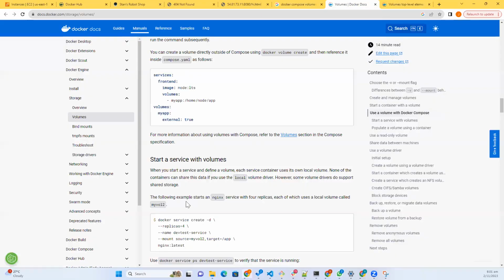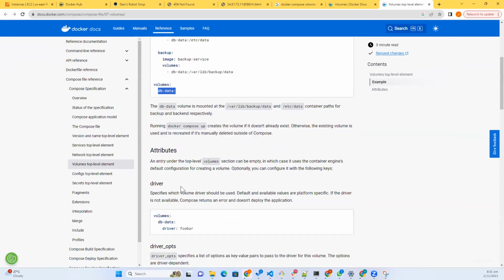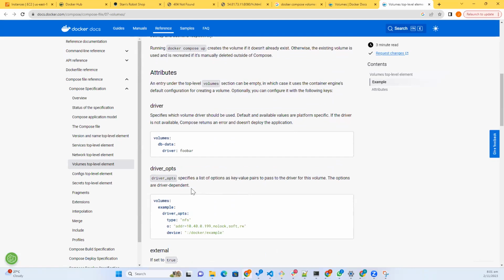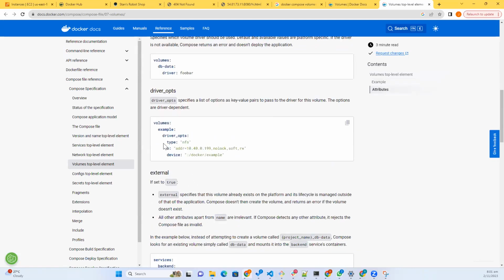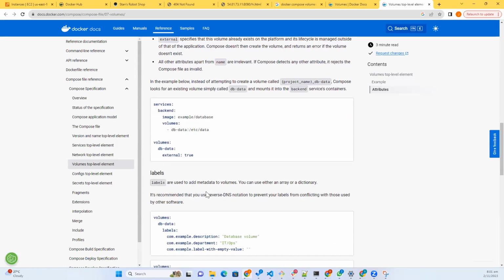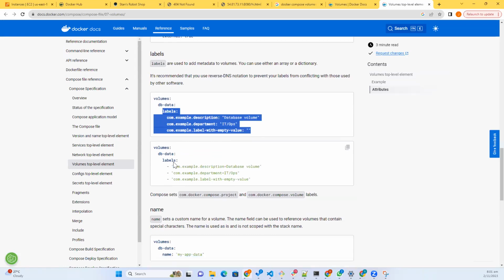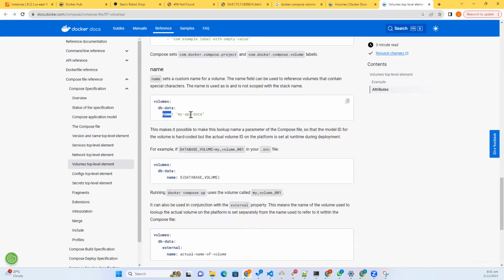Okay. So generally, you can just mention your volume name, and it will be automatically created. You can have some options also, but it's fine. We are using default options. You can give some labels to your volumes. You can give a name, but automatically this can be the name.